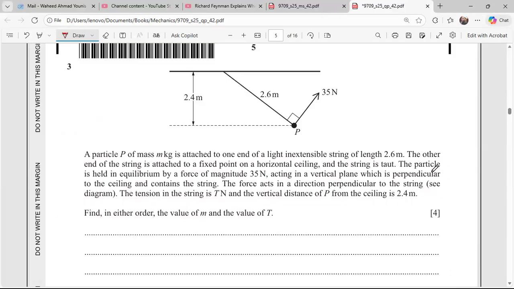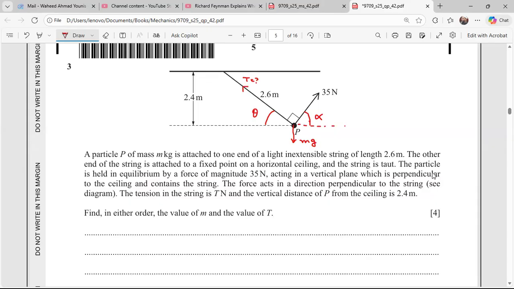You can see the scenario. There's a mass P, which is m kilograms, so mg is its weight. There are two strings. The tension in this one is 35 Newton, and we need to calculate the tension in this string. So this T we need to find out. There are two angles. Let me call this angle theta, and this angle alpha. We need to calculate the sine and cosine of these two angles.